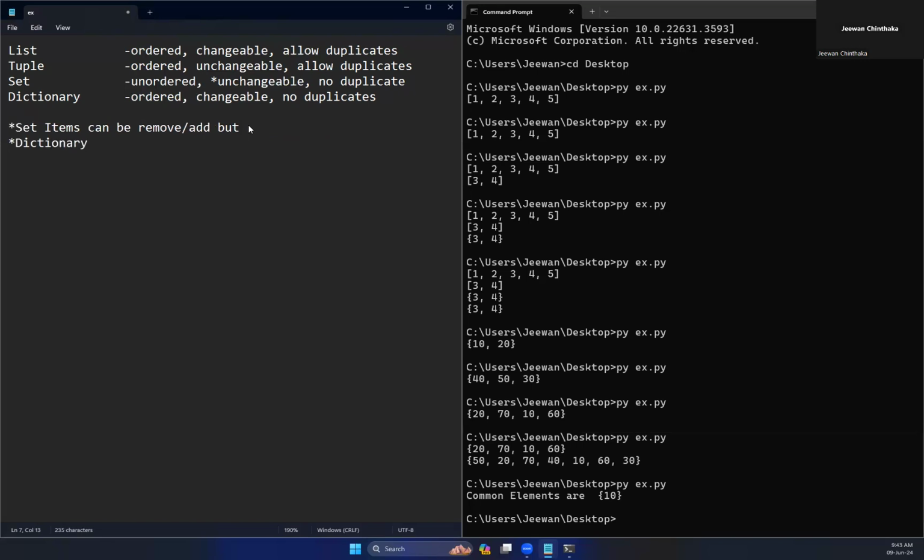remember this. Dictionary items from Python 3.7 onwards are ordered.